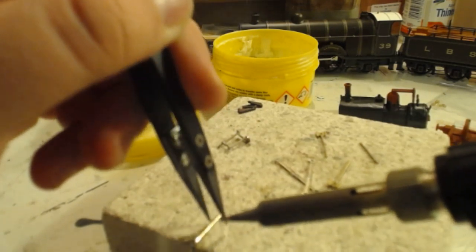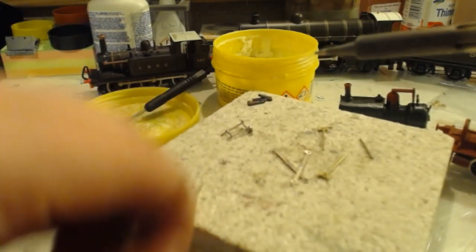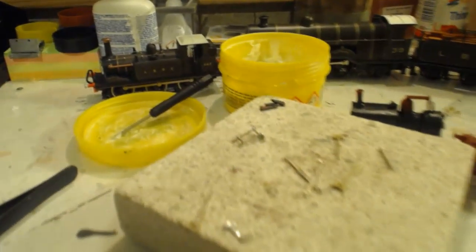Oh dear. There goes the falling apart. Told you that would happen.